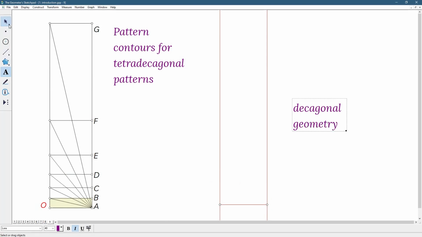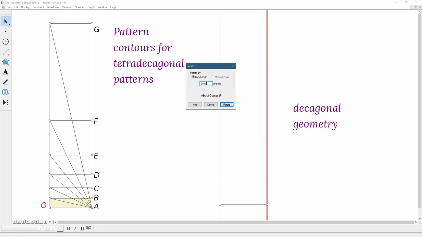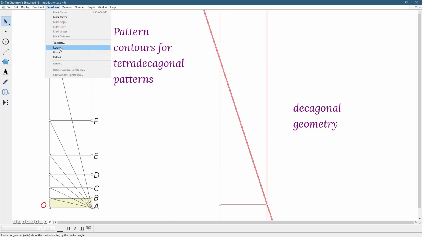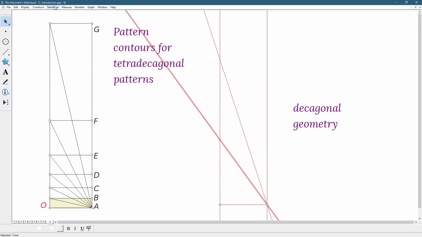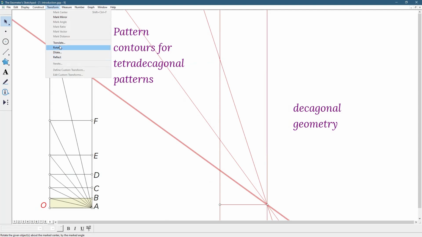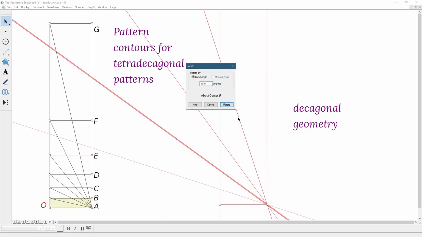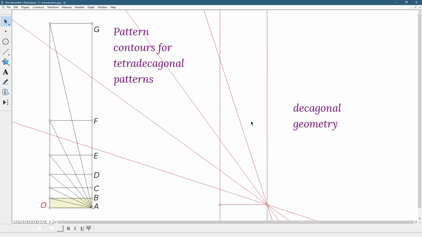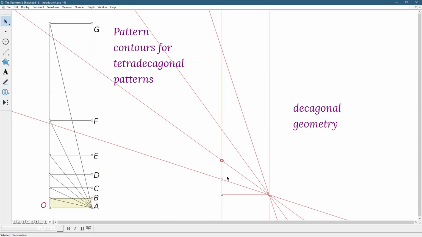What we do in decagonal geometry, we take this segment, and we ask to rotate how much? 90 degrees divided by 5. I'm talking about decagonal geometry. And then transform, rotate again, transform, rotate again, and that's all. So this was in decagonal geometry, and we had these points.